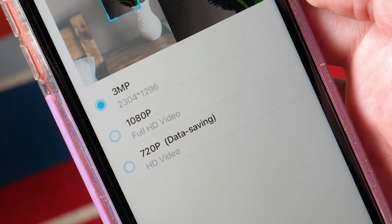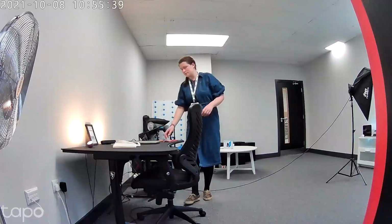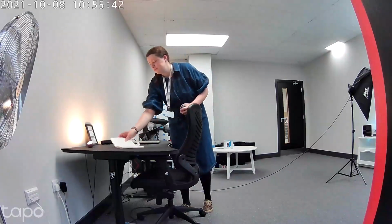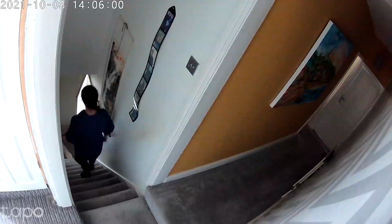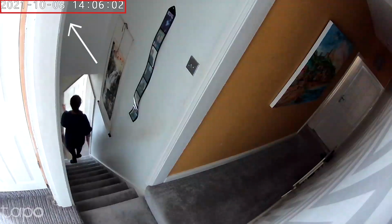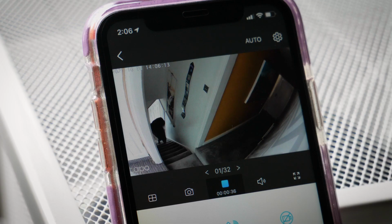Now, there's 3 quality settings: 720p, 1080p and 3 megapixels. It has a relatively wide visibility that covers a large room, front garden or even the street outside your home quite easily. Recorded footage comes with a time and date stamp on the top left corner, making it easy to find specific moments within hours of logged footage.